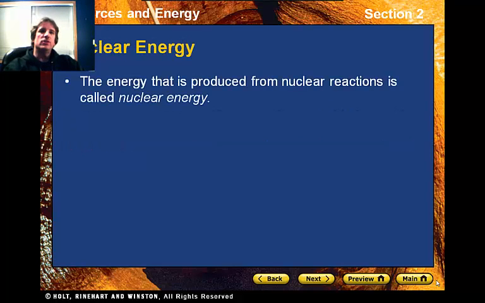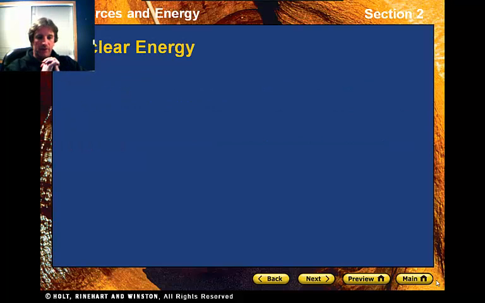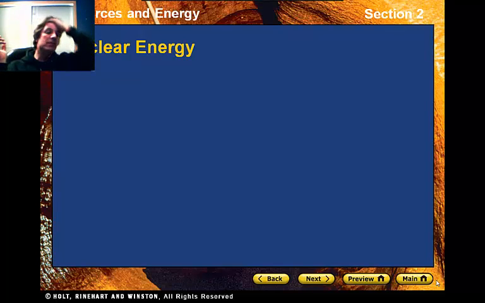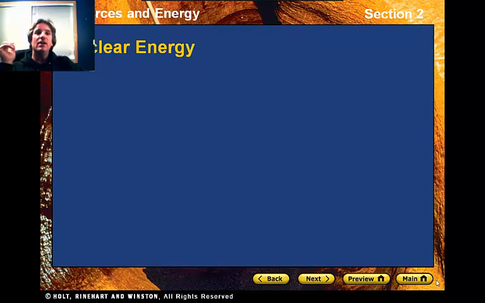Alright, before I do nuclear energy, we also need to talk about fracking. Again, fracking is where they pump water down into the ground, and they put it under such pressure that it shatters the rock around it, releasing that oil and that natural gas we've talked about. So actually they pump down into that permeable rock layer and bust it up. When they bust it up with the hydraulic water they're pumping down in there, that's when the gas is released. So it's a very cheap and easy way to do that. Again, you've seen the dangers of that. If you want to know more information, just do a search in Google on fracking and you'll find more than you ever want to know.